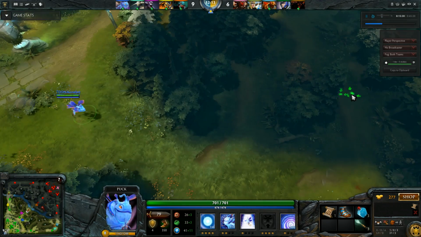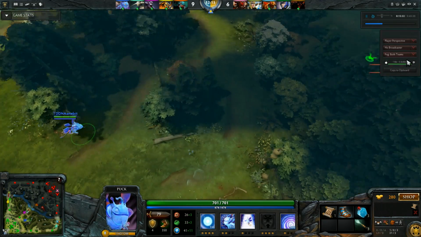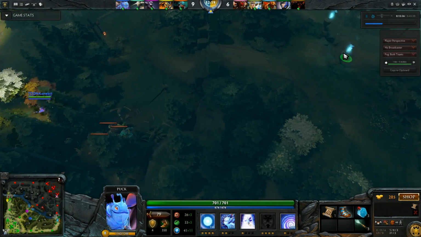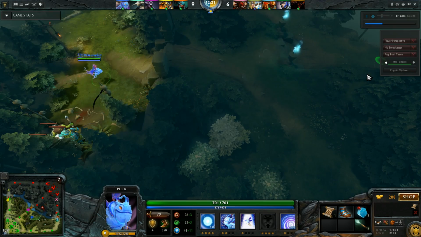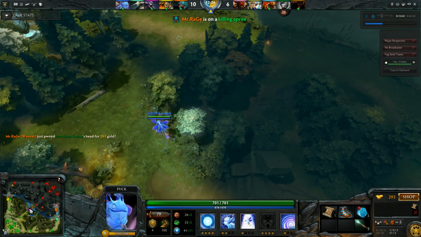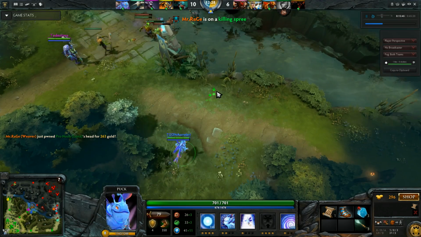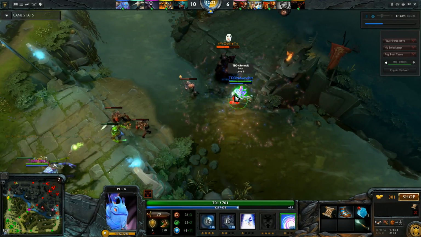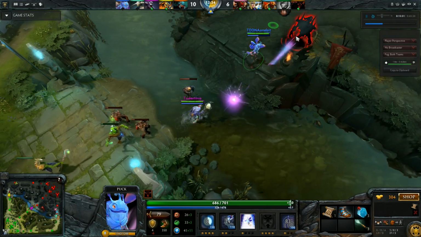Yeah, I was just speaking to that guy so he could take the mid. I believe I was thinking about going bot at this point to assist. That's why I pinged him to go mid. But then I saw that mid was just kind of hanging out there and they'd pushed bot back. So then I went on him. And that's a dead Shadow Fiend.